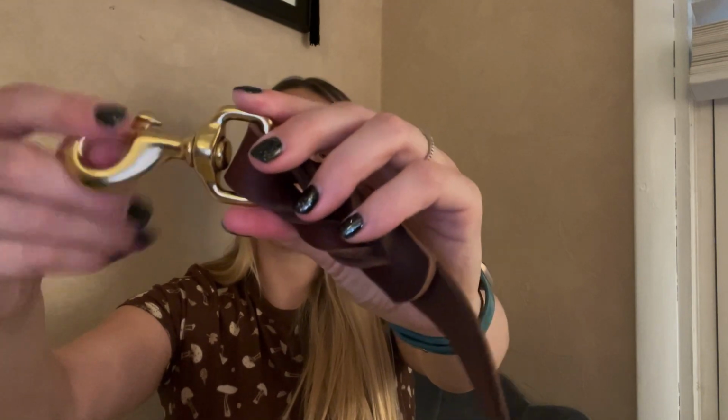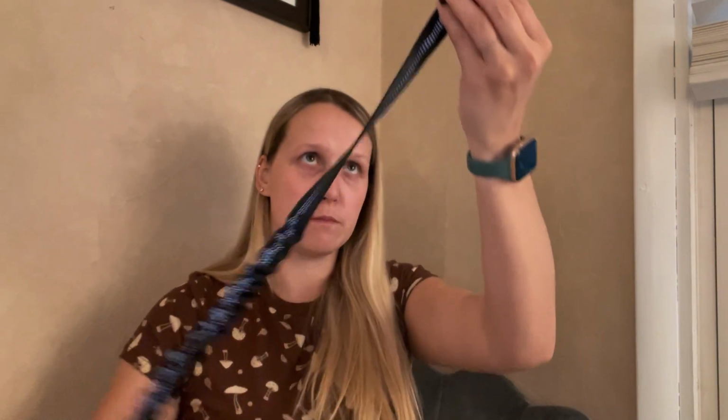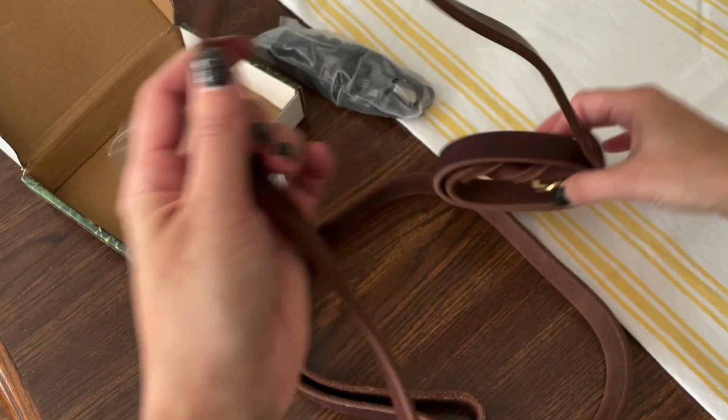This is a brass hook. It feels super strong. I know that leather leashes are usually a lot more strong and durable. And this is actually super comfortable, so it doesn't hurt your hand when you're holding it. Also inside, we have this harness. This actually goes onto a seatbelt for when you're driving, so it keeps your dog safe. So let's take a closer look at this.